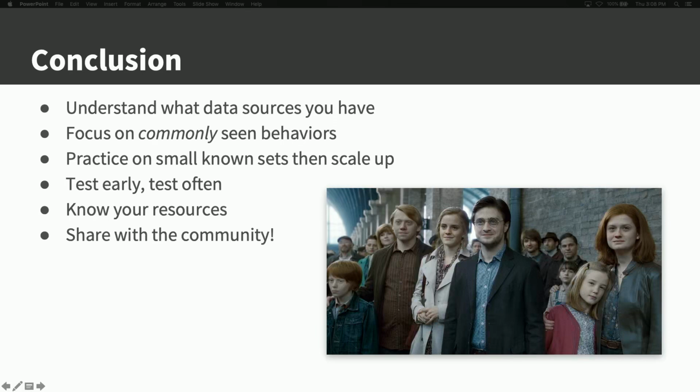So really practice the detection coverage against something that you instrument with test data, like you saw Ross iterating through the queries. While he was finding the atomic and it was a lot of noise, we were still able to validate that yes, this is what I would expect to see, parent-child processes. Test early and often as much as you can, and know what resources are available. Both of these are free projects on GitHub, so we would love to get feedback on how you're using them, ways to improve, et cetera.